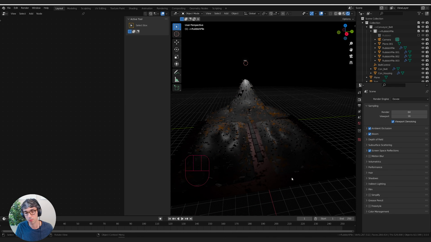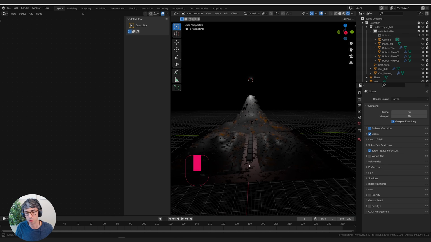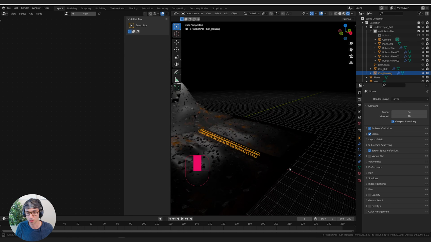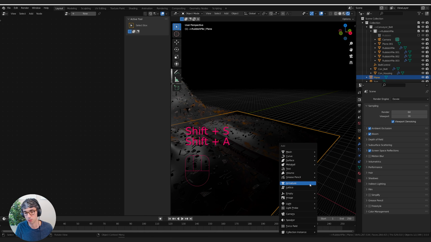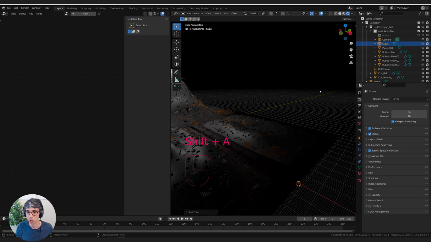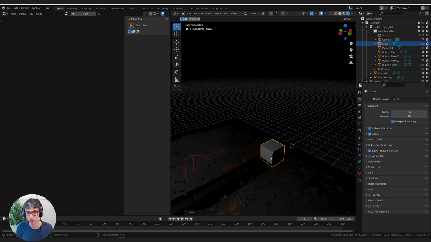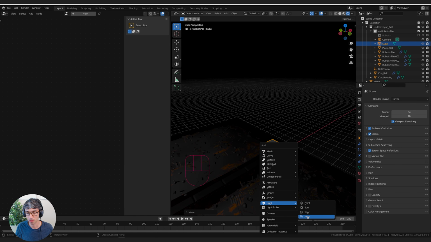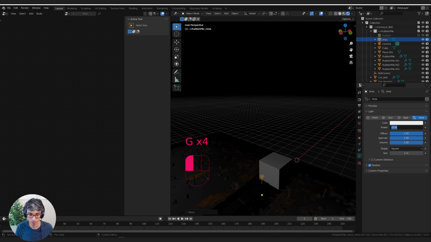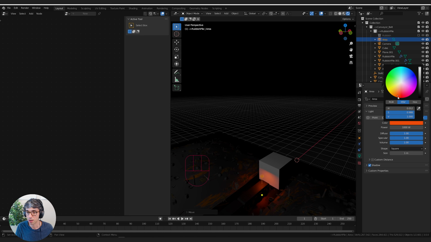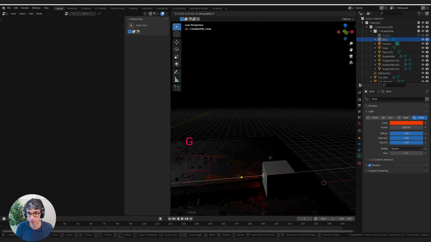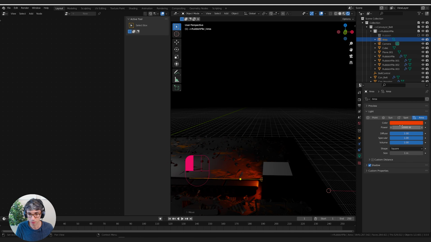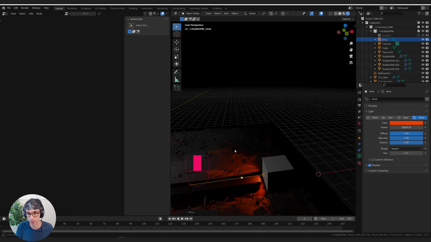Okay, then we're going to have this other thing here, which is going to be the trash compactor. And that's going to be casting a strong light source this way into our film. So I'm going to Shift A, mesh cube for now. And then I'm going to go for another area light, and I'll turn the power of this one up to like 1,000. Make it red. Rotate Y 90 degrees. Grab X, line it up. This guy, red glow going on here. So we get close to that compactor.